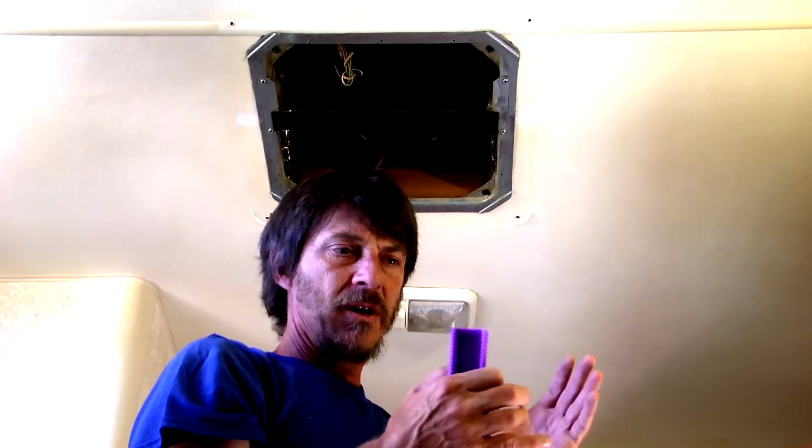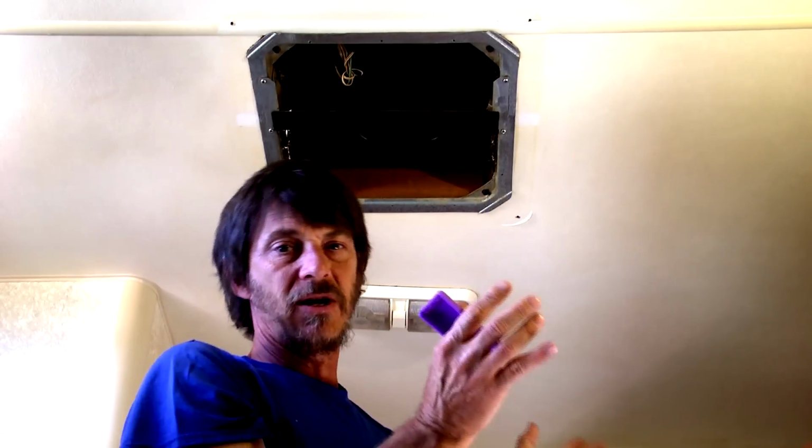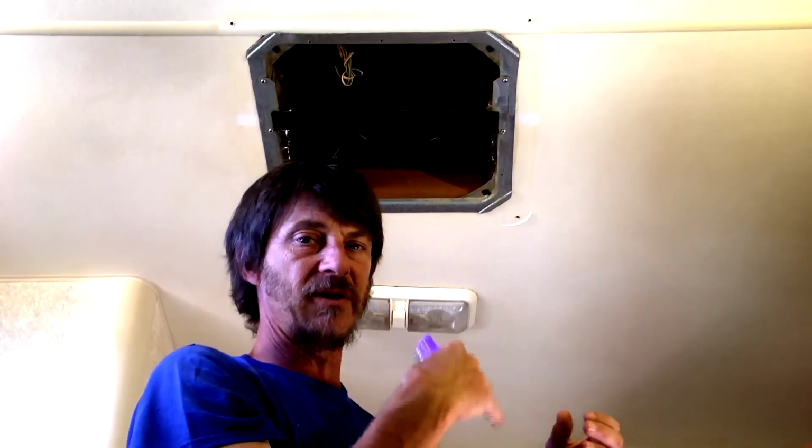Get your coil nice and clean, and that allows the air to pass through the coil. If the fins on the coil are clean and free of any kind of debris, lint, or buildup, air flows well. It doesn't take a lot of buildup to decrease the flow of air through the coil. It's going to make your air conditioner work a lot harder and it's not going to cool as well as it should, because the air is not moving through all the individual fins.